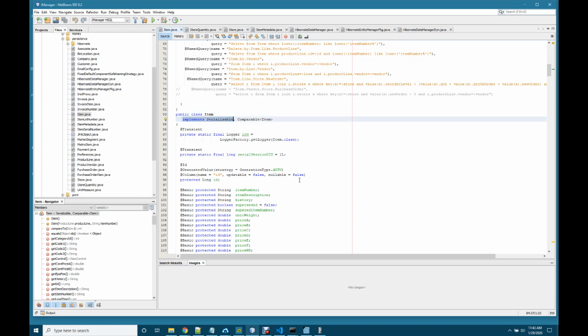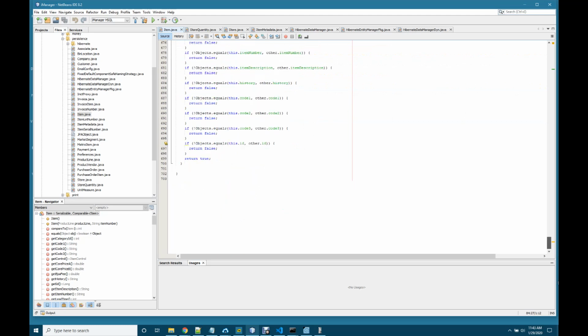So every one of your entity objects will need to implement that, which is essentially just putting this here. You don't really have to implement anything for this to work, unless you have a complicated object, where you may need to override the default serialization.